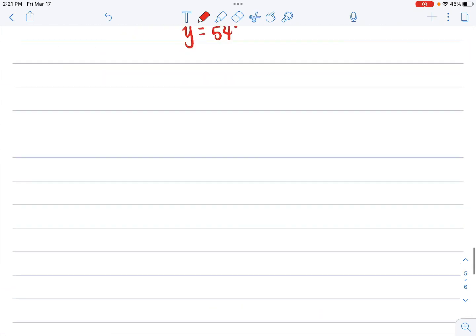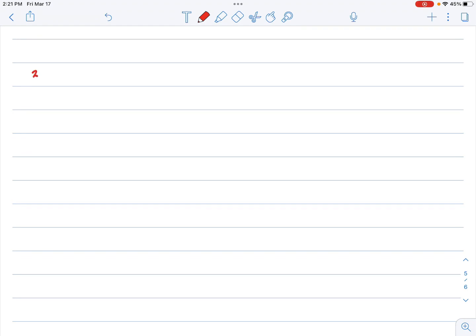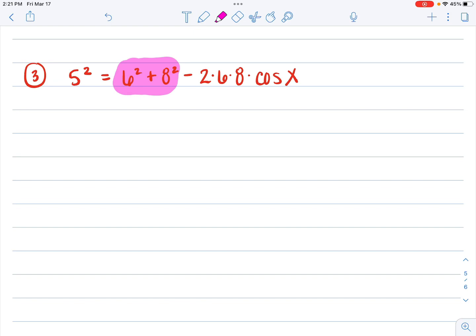So on number 3, let's go way back down here. Here's how I'm going to start. So 5 squared is going to go in the front since I'm deciding to find x first. Again, the 6 and 8 in any order. So 6 squared plus 8 squared minus 2 times 6 times 8 times the cosine of x. So almost exactly like how we did number 1. Again, I've got to do it in pieces, right? I've got to do this separately than this. So I've got to be mindful of my math.